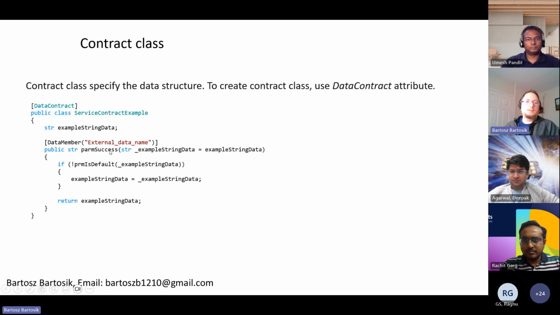In this simple example, we have just one string parameter called external data name, and the rest is just a default parm method, as we all know quite well. It takes one parameter and assigns the value to the variable. So this is a really simple example of a contract class.